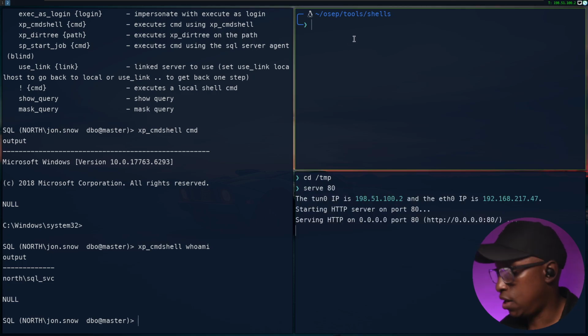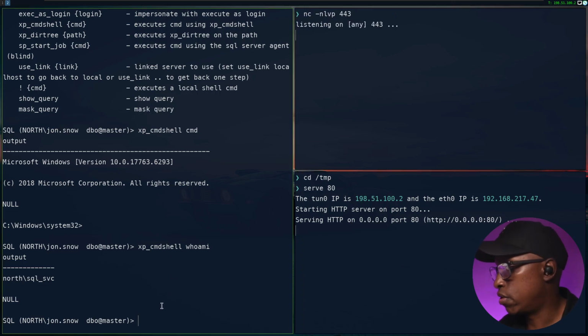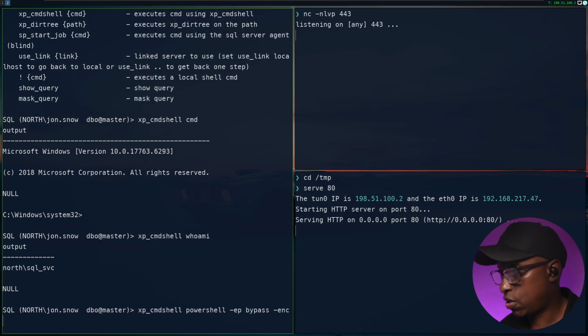And here I need to set up my listener on nc 443, and here we're going to run the command, which is xp_cmdshell, then powershell, -ep bypass, which is execution policy bypass, and then -enc, and we put in that whole base64.